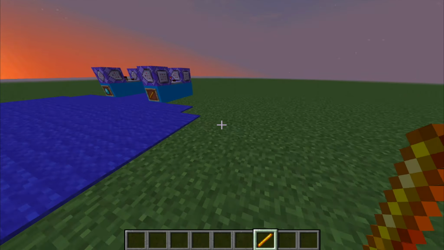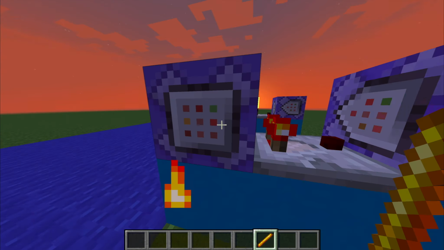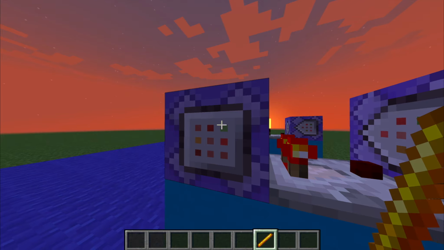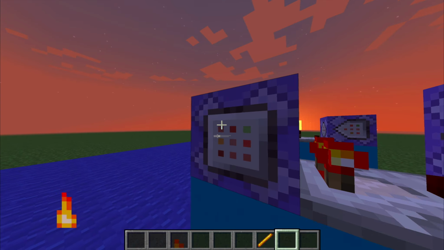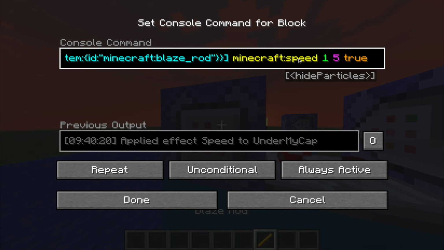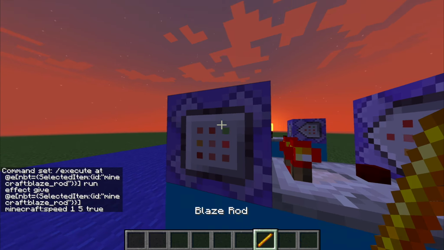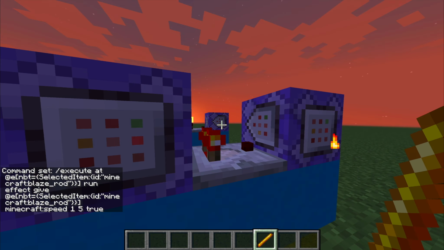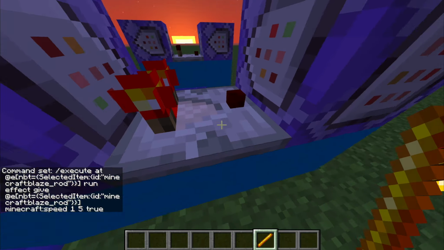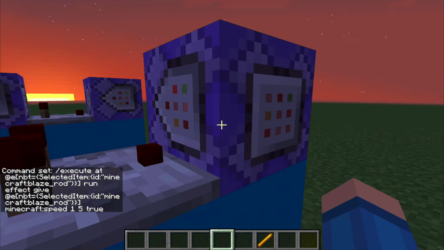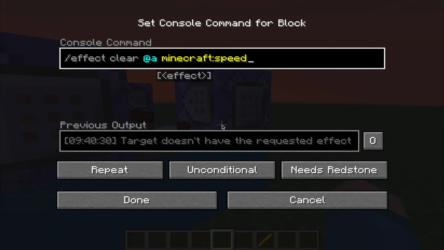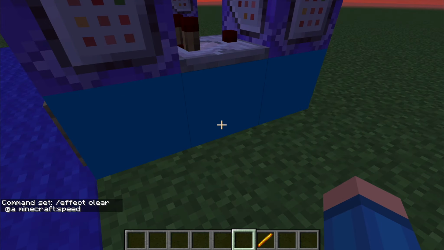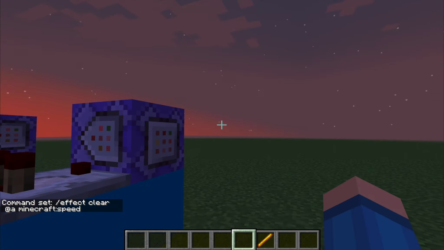And this is because I have two commands playing right here. I've got the actual command which is picking up that I'm holding this, as well as the speed command in it, because in execute you can run one command or more. And then I have a comparator coming out of it and going into this command block here, which then has a clear for the speed. This is because when I run, I want it to stop immediately.